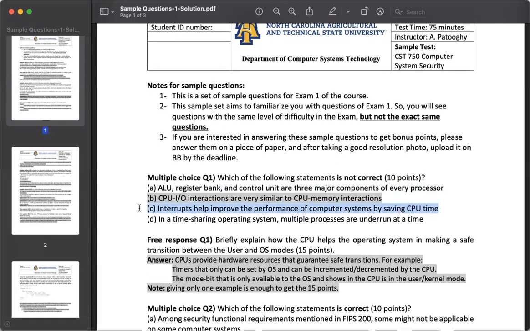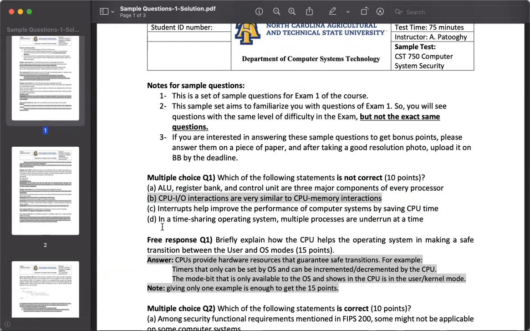Again, that is correct. We said that interrupt is the alternative approach to design when you have someone, and when I say someone, it might be an application or a person, who wants to get CPU's attention. CPU can go to that entity, that person or process, and ask all the time, are you ready? Are you ready? Do you have something for me? Or CPU can leave that entity alone, and that entity interrupts the CPU, which is of course a better way in terms of performance. So yes, interrupts help improve the performance of computer systems.